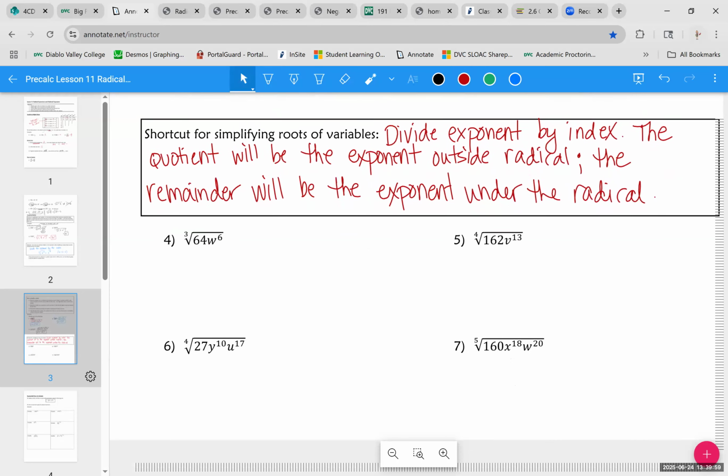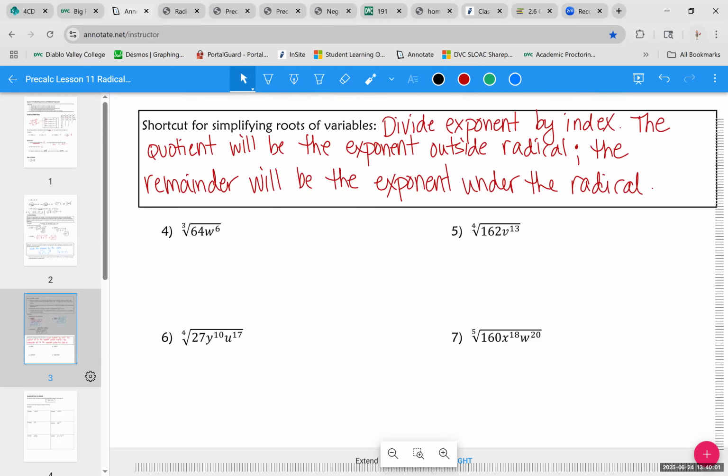So again, we're not making up some math magic. We're just looking at the pattern of how these exponents and the simplifying process works and finding a shorter way to do it rather than writing it out the whole time. But there's nothing wrong with writing it out. So I want you to try these next 4. I'm just asking you to simplify and do it whichever way you like. If you want to write them out, you can, or if you'd like to use the shortcut, then give it a try. Pause the video and come back.